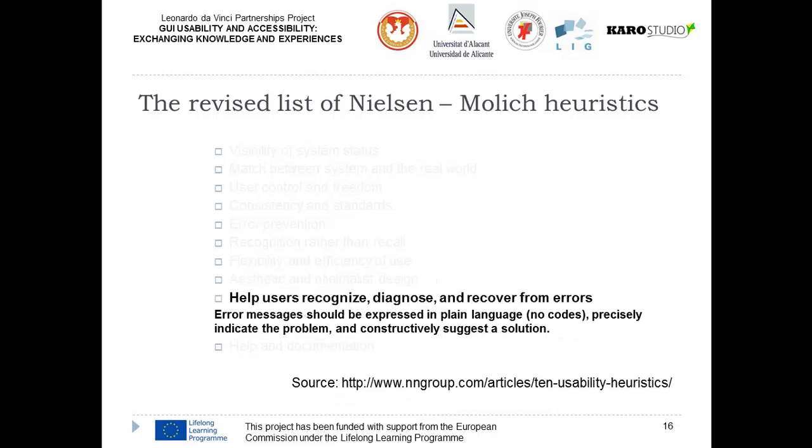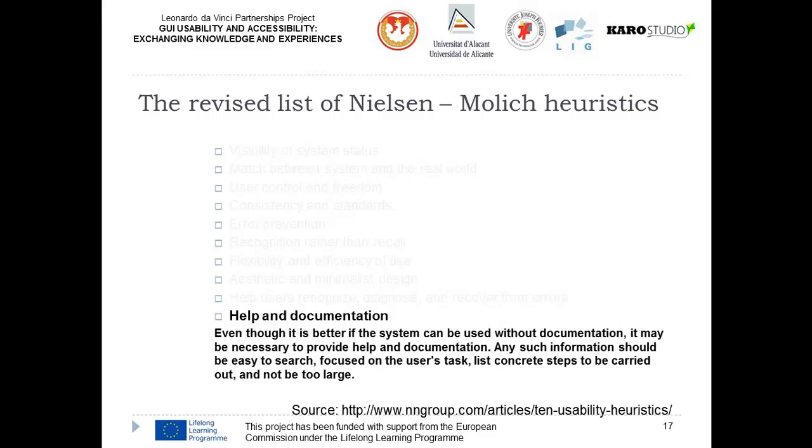Help users recognize, diagnose and recover from errors. Error messages should be expressed in plain language, no codes, precisely indicate the problem and constructively suggest a solution. Help and documentation. Even though it is better if the system can be used without documentation, it may be necessary to provide help and documentation. Any such information should be easy to search, focused on the user task, list concrete steps to be carried out, and not be too large.